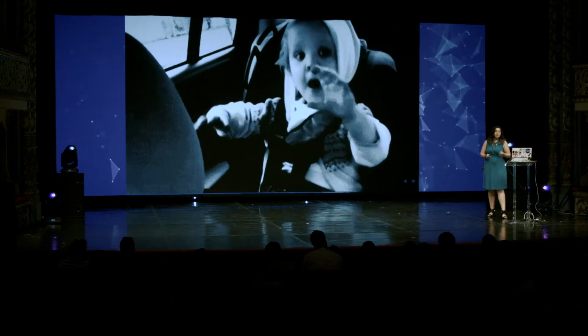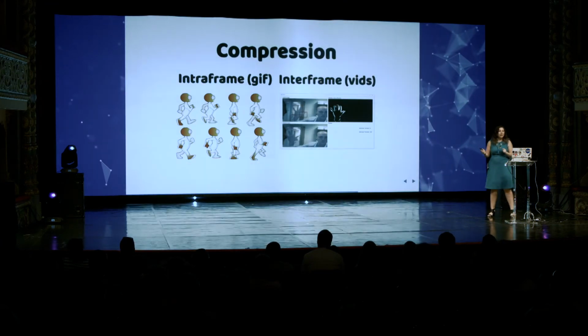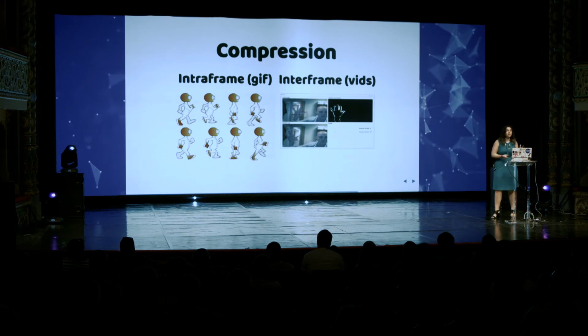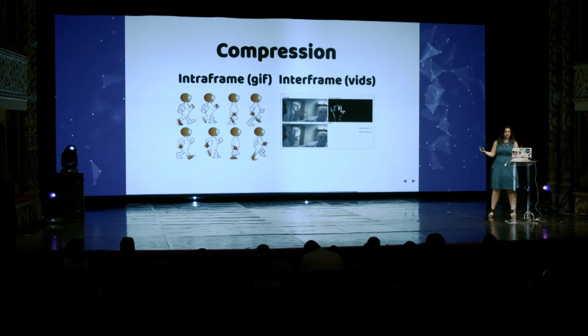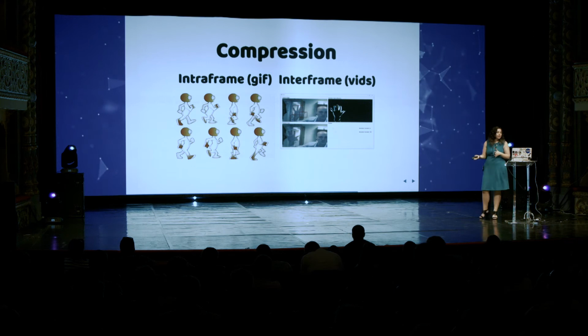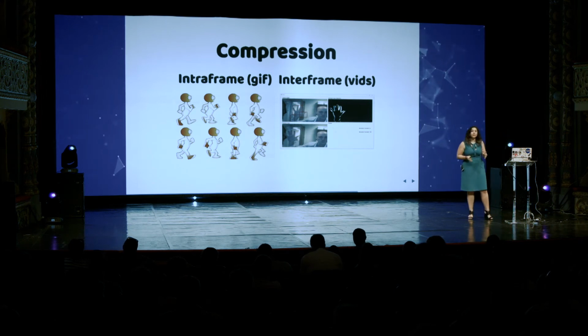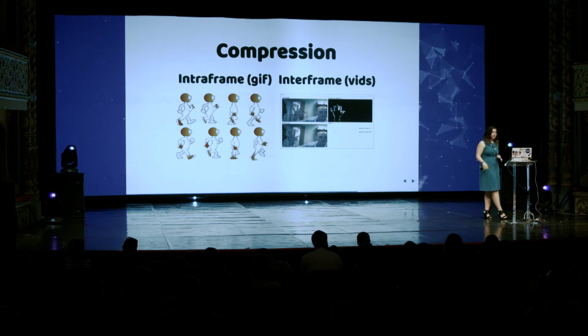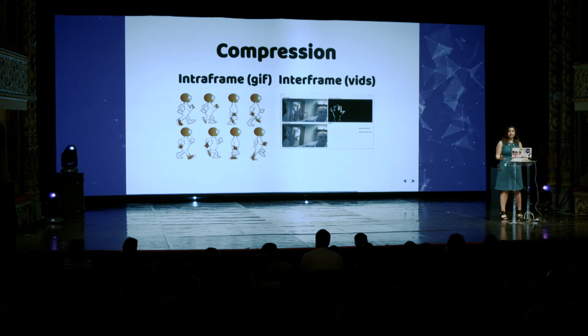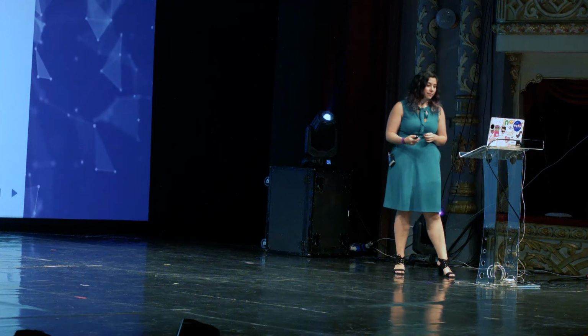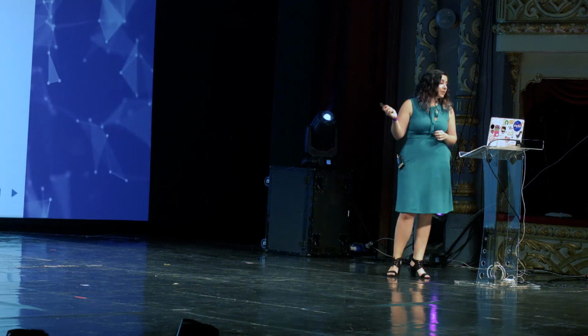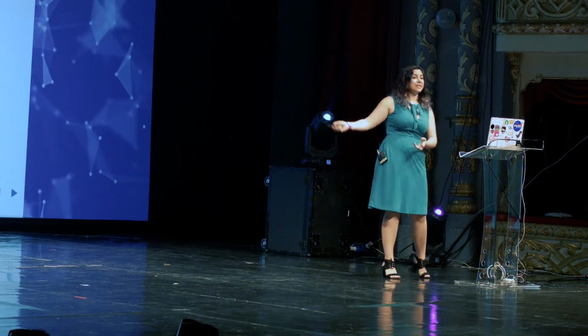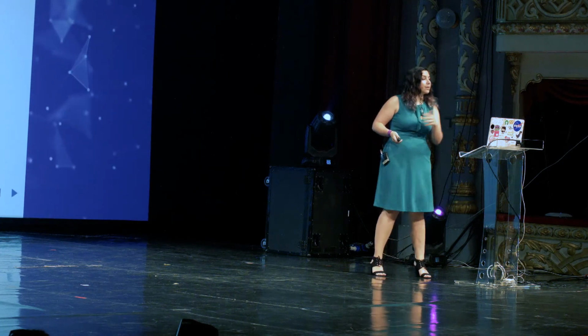Why is video so much better than a GIF? It's all about how they work. A GIF stores every frame. It's like a lookup table. So there's no preloading, it just shows an image. Whereas a video, like I said earlier, stores the differences between the frames. So it's more like a formula. You have to do that preloading. So that's why we should always use videos instead of GIFs if we can. We don't have to save this entire table. We can just store the differences.